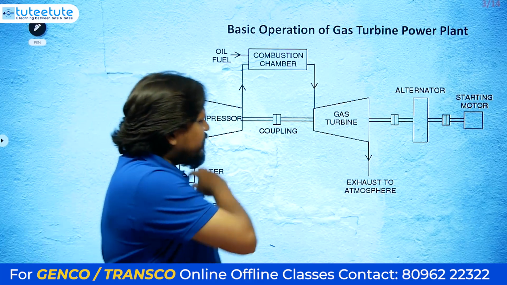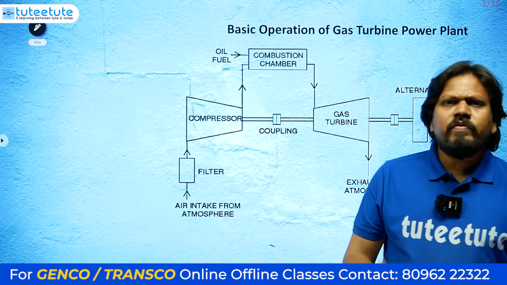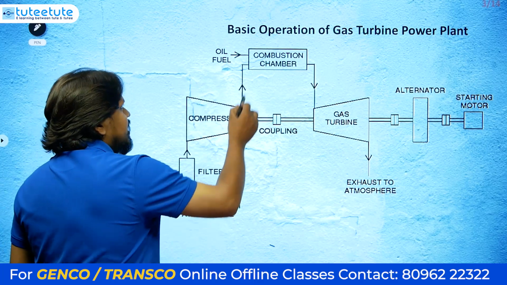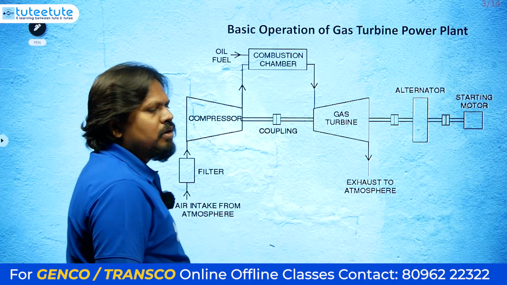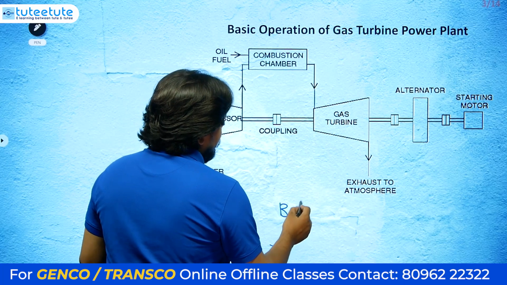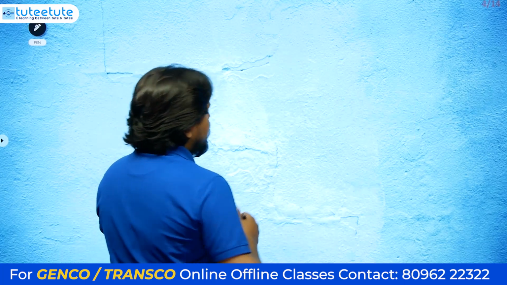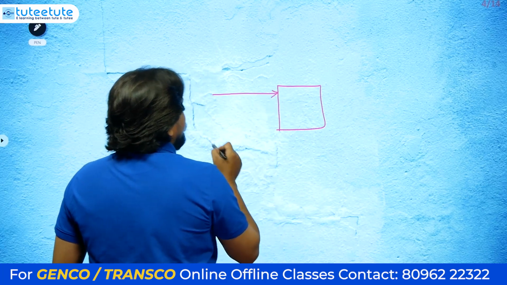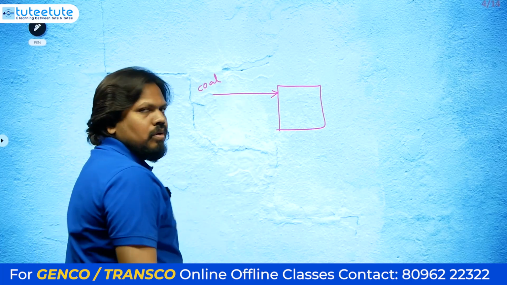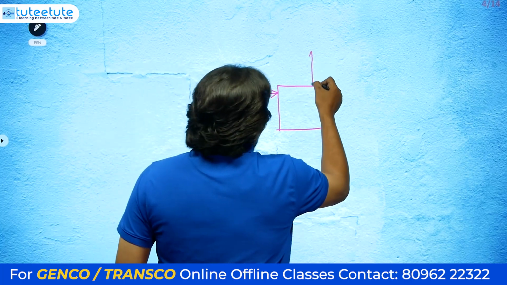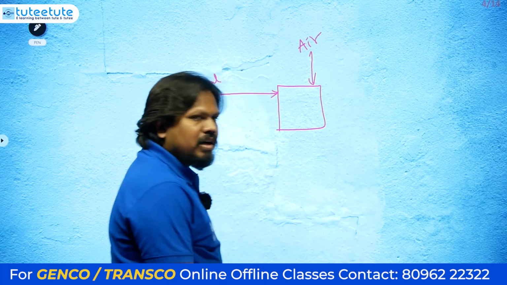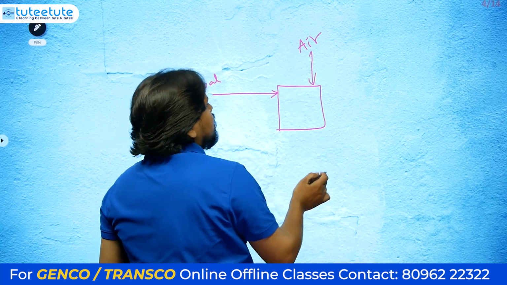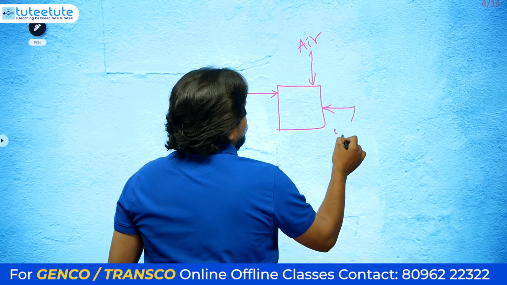Understanding? Because of this operation, we are finding some advantages. This is similar, right? So instead of the compressor and this combustion chamber, we have a boiler. Yes or no? In a thermal power plant, we have a boiler here. For the boiler, we are sending the coal, and we are taking the air. See, this is a rough diagram only, okay? I am not giving the complete one. So you might have understood that already. Air also we are sending, and water we are sending.